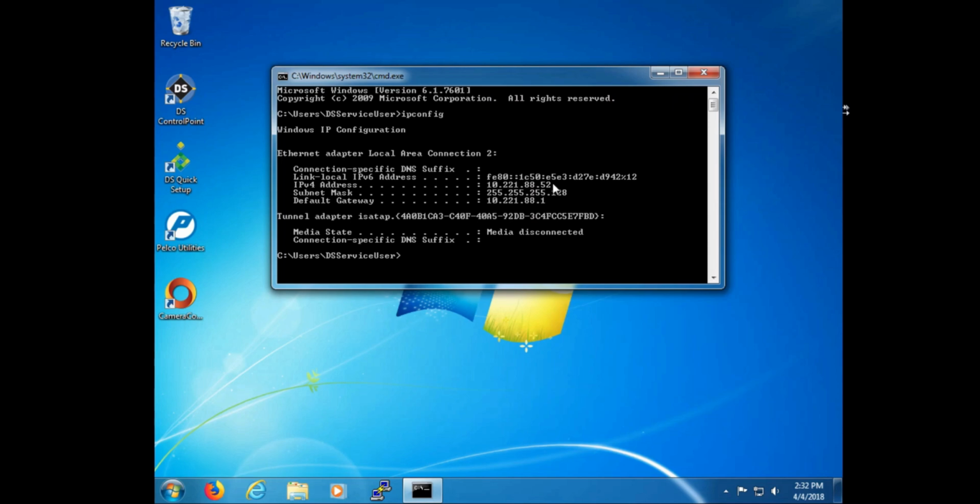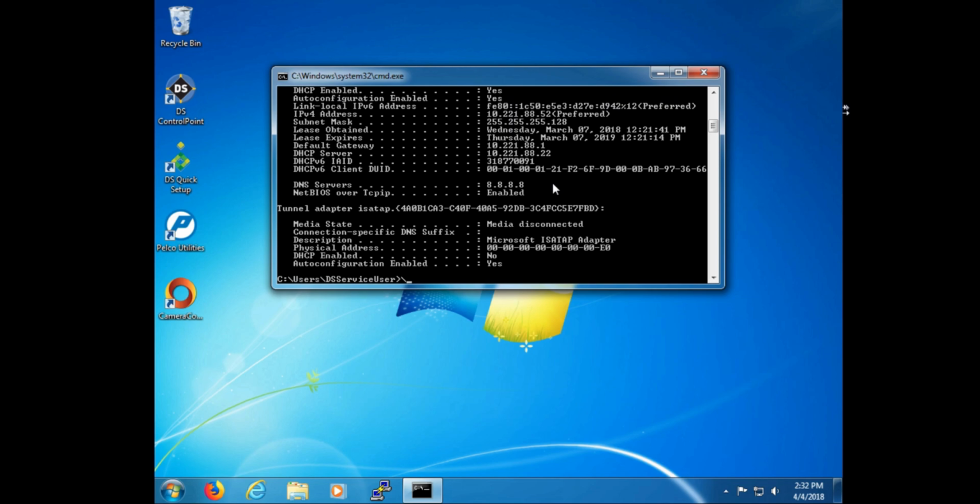To do that, we're going to stay in Command Prompt and type in the same ipconfig command, but this time we're going to hit space forward slash all. The first thing we want to look at is the DHCP server. By having that address there, that is an indication that DHCP is enabled on this network. Now, in this instance, we actually have a DHCP server running on the network.